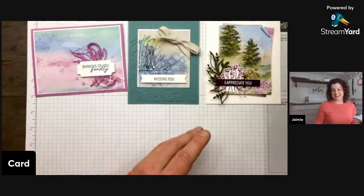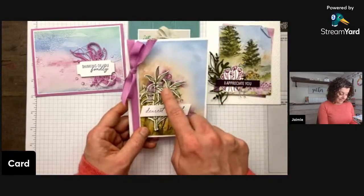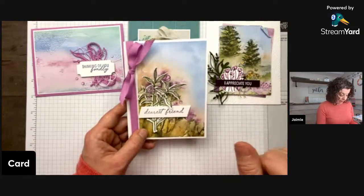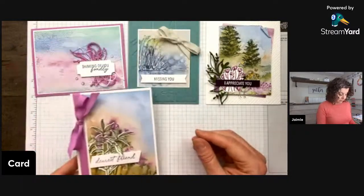And then Friday's card, I love it so much. This is a Jamie card. So similar technique. I stamped the leaf in Mossy Meadow and then used a blender pen to smudge the color around and make it look more rough and more artistic. So those are the 4 cards.